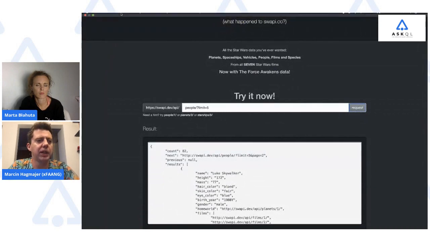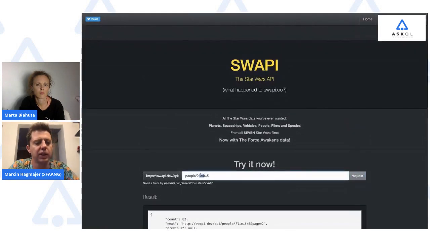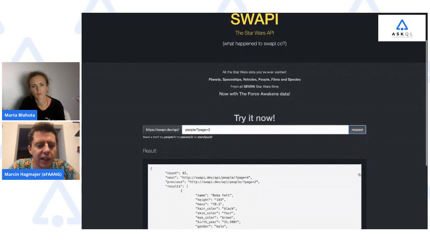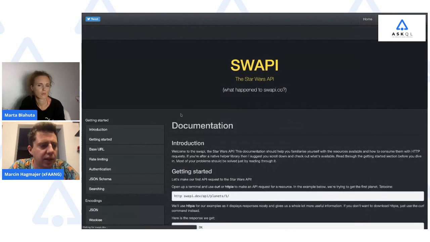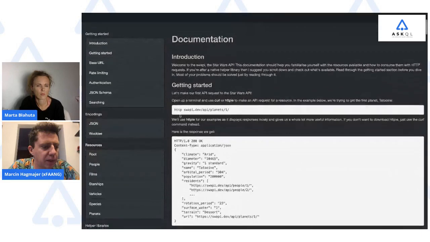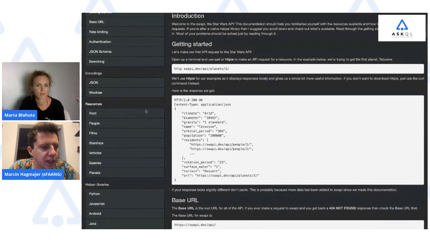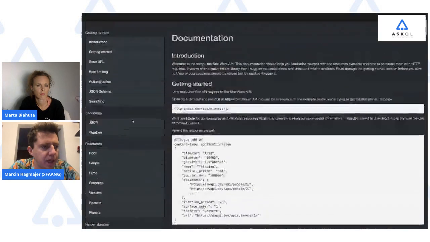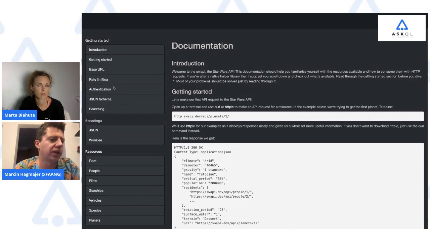So it seems like this API is not really that flexible, because it forces you to go page by page, unless maybe in the documentation we can learn more about it. But as an engineer, if your job is to integrate with the Star Wars API, this is what you're going to be doing a lot, just figuring out the API, and this can really vary from server to server. So this can actually be much different.